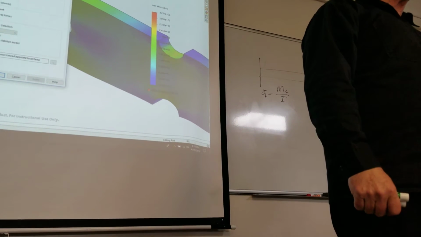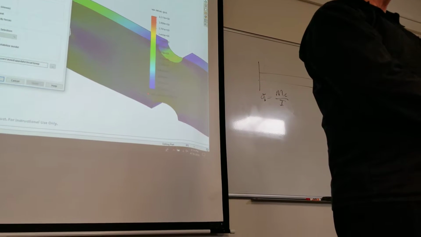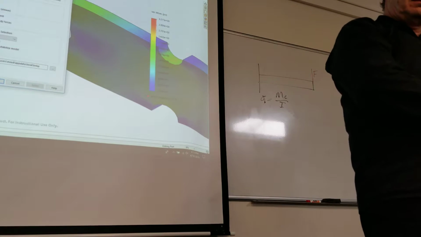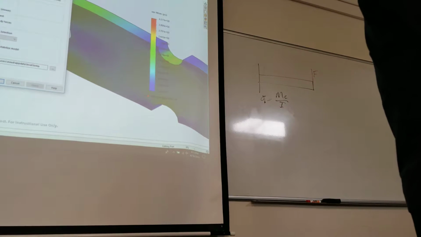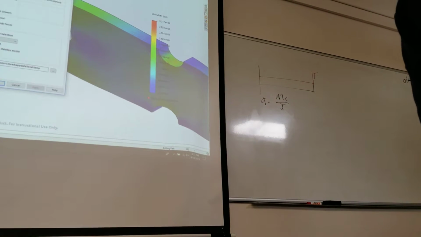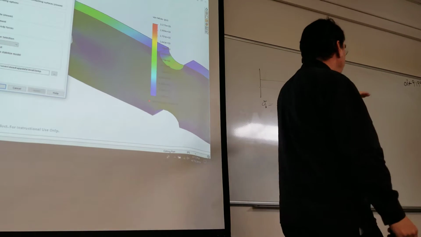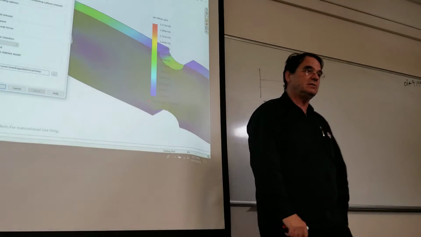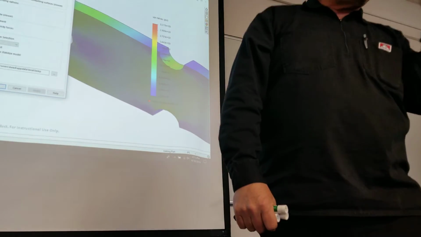Does that change the moment? Yes, if your distance changes. Now, the assumption in strength of materials is that it's a small displacement. And so the assumption is basically that it doesn't bend enough for this length to change. Right, that's a small displacement assumption. Things don't bend very much.